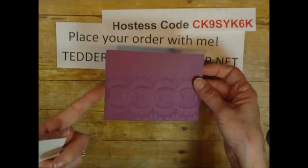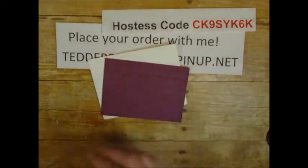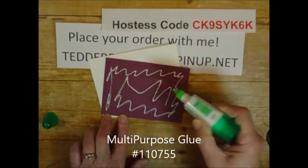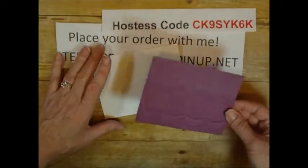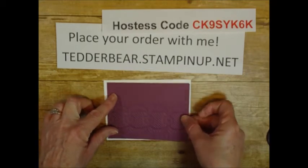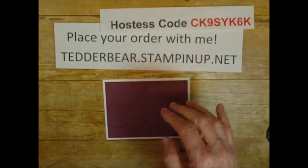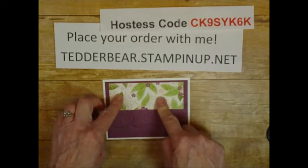This was 5 by 3 3/4. My white is 5 1/4 by 4. I'm going to go ahead and use my Tombow, which lets me have a little bit of give when I place it on to where I can get it right before it sticks forever. Okay, then this is going to go on top right there so that we can still see our design.